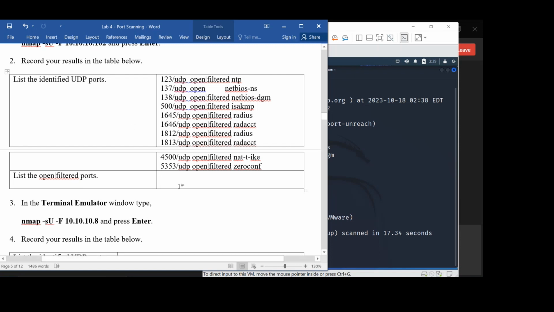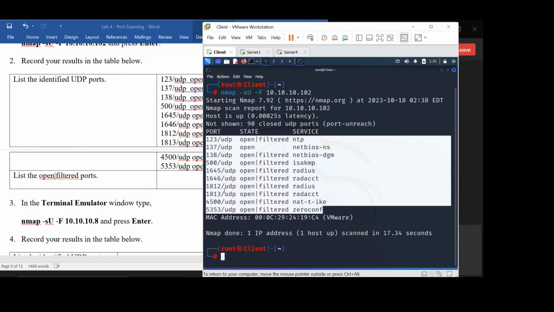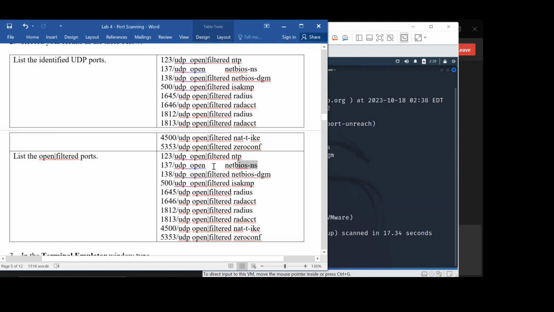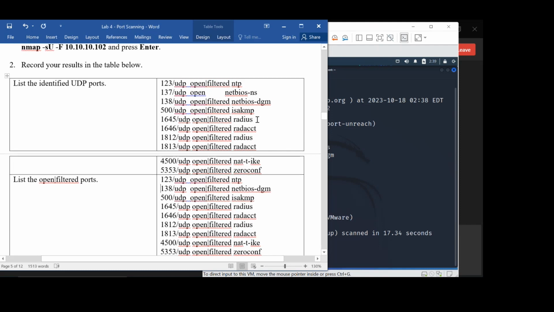But this is generally how we do it. Next we list the open or filtered ports, which is quite straightforward. That means everything minus the 137. Just include everything except the 137, which is this one. So all these are the open filtered ports.